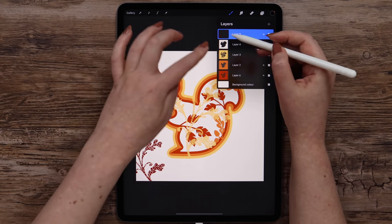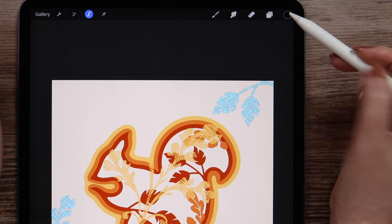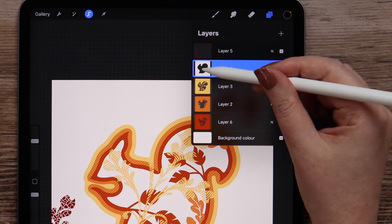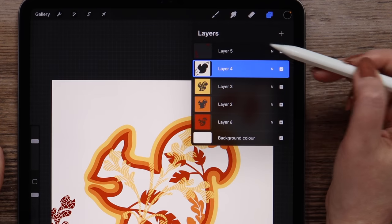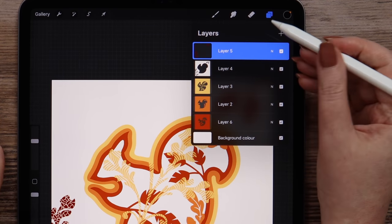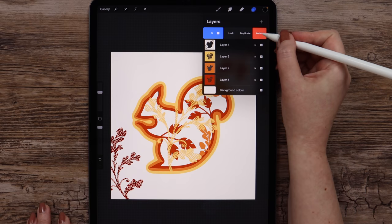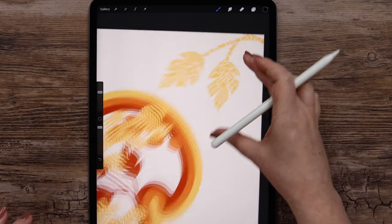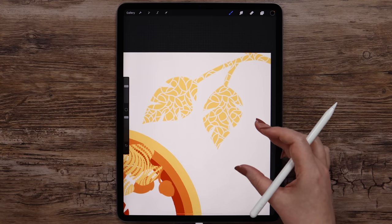Now I will get this resulting layer selected. Finally, go to the layer with the paper and click clear in this menu. After we delete this layer that helped us, we will get this result. And this is exactly what we wanted to achieve.